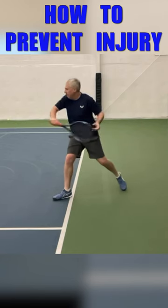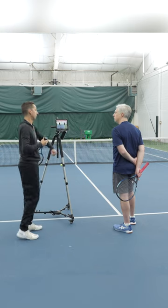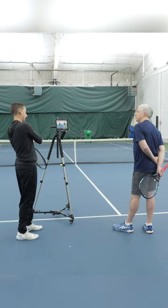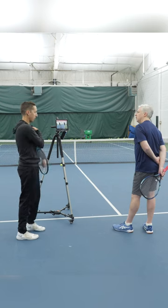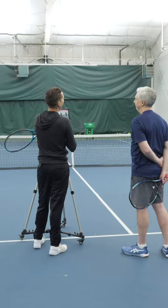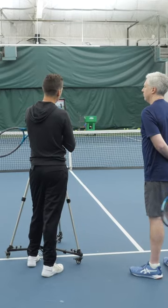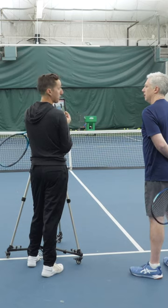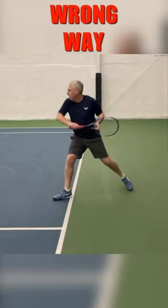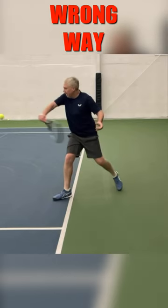What you're doing right here is how I tore my rotator cuff. Hitting backhands without enough coil and overusing my shoulder to hit the ball is how I tore my shoulder — FYI. You have to do it a whole bunch of times with a whole lot of force to make something rupture, but that's how stuff gets hurt. In a nutshell: inactivity with the body and overactivity with small muscle groups.